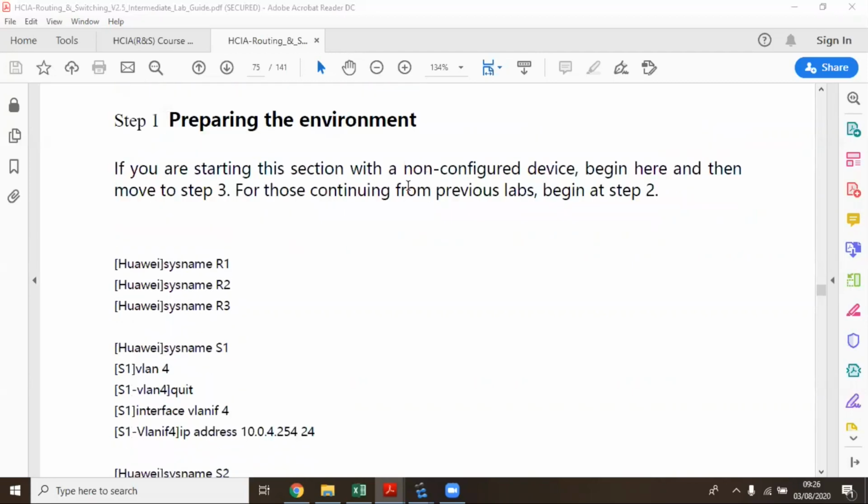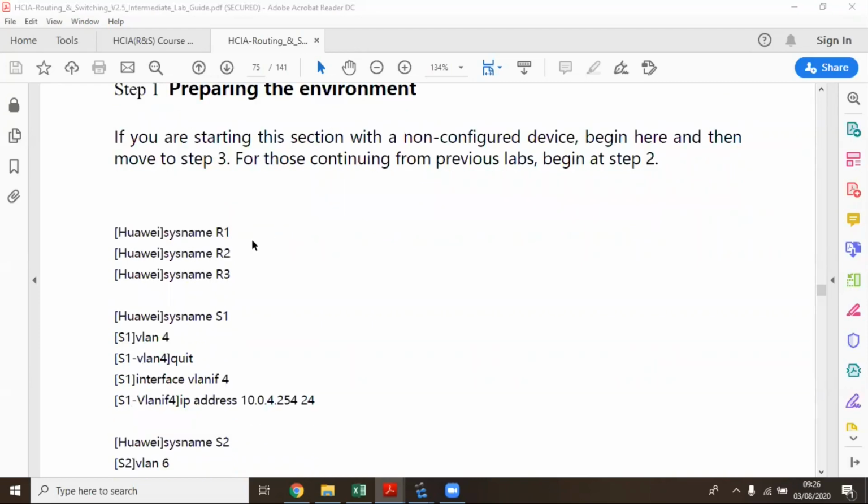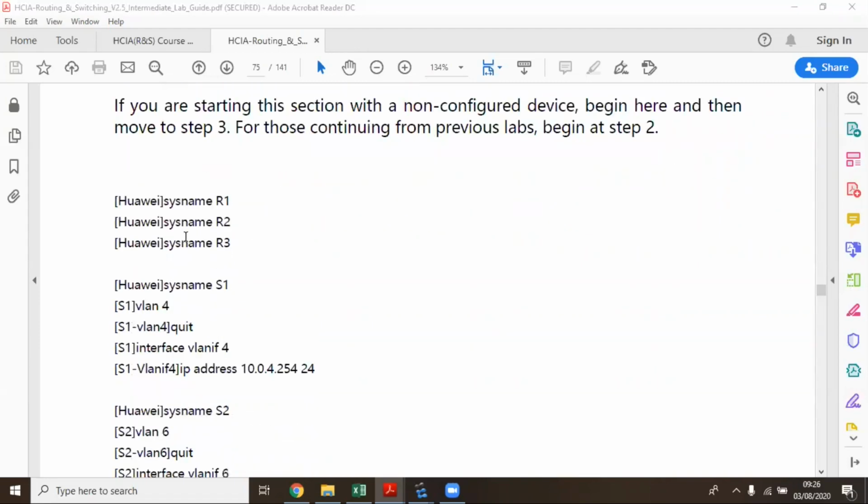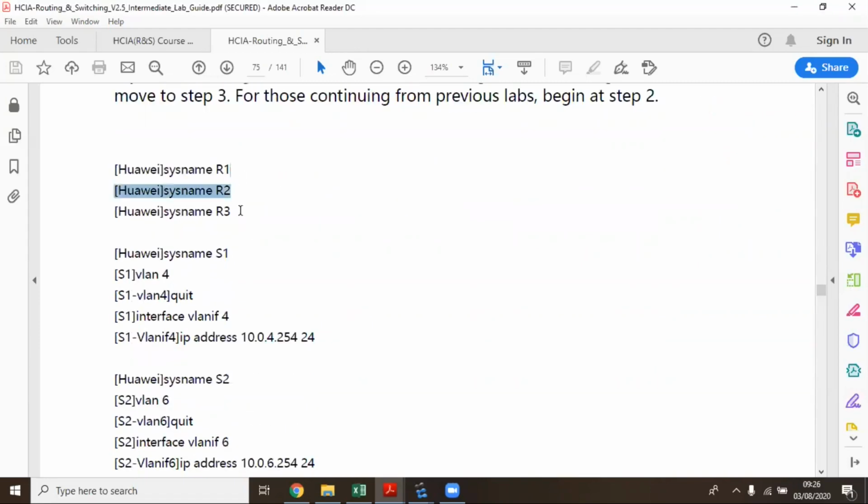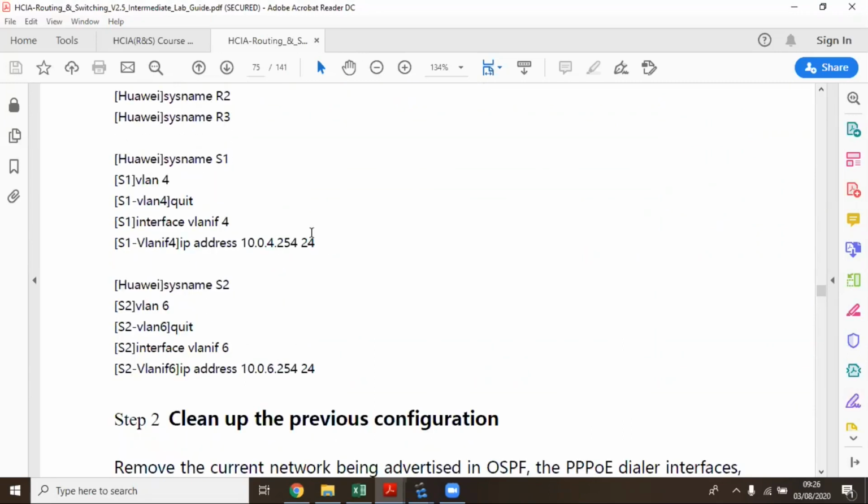Okay. So the first step is on preparing the environment, which I've already done. Simply setting the system names, and on the switches, on switch 1, we're supposed to create a VLAN, and also a VLAN interface, so that we can assign it an IP address.